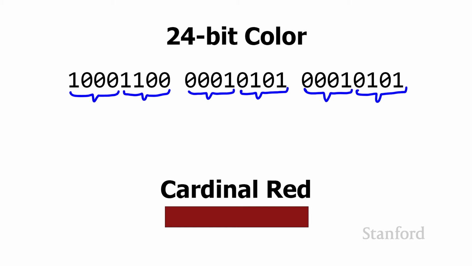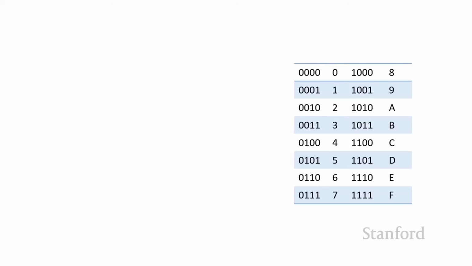All right, so we can immediately break down each of these numbers into sets of 4. Each of these sets of 4 here is going to correspond to a hexadecimal digit. And then to start off with, you can just use a table. And so here's a table of all the possible combinations of 4 bits and their hexadecimal equivalents. But as you continue to get better at it, you'll be able to do conversions between the two pretty easily.